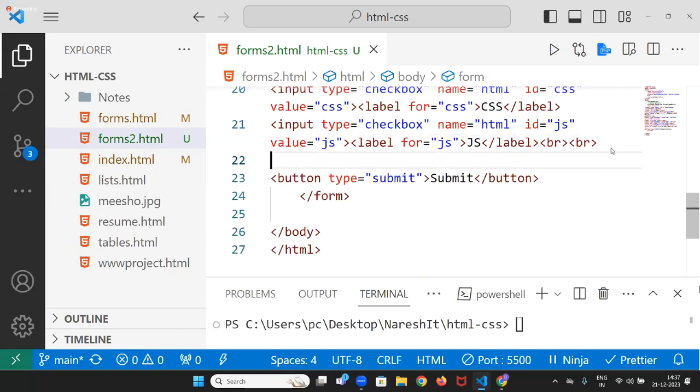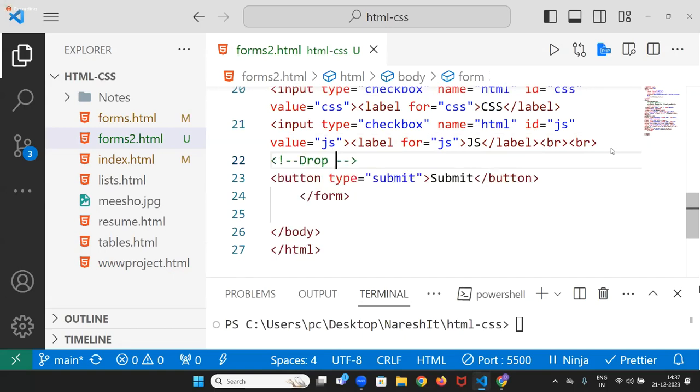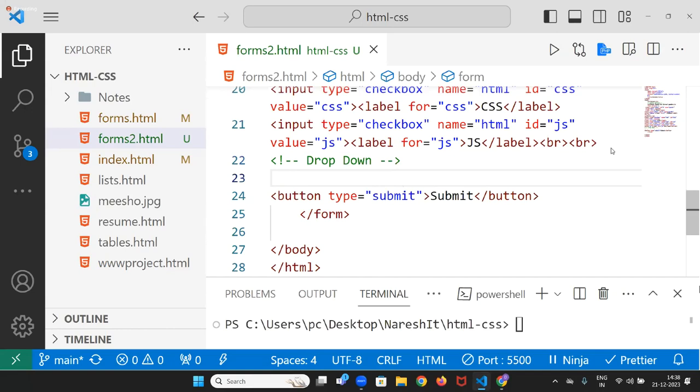Now let's do the drop down. Sir, if you understand the drop down also, then no one can stop us from creating a basic form. Now we'll do it interactively. We will create basic forms interactively. I will show you. We will do some freeCodeCamp or something. Now drop down. Let me start it here.